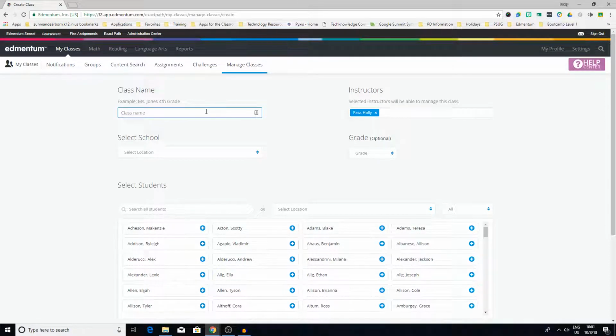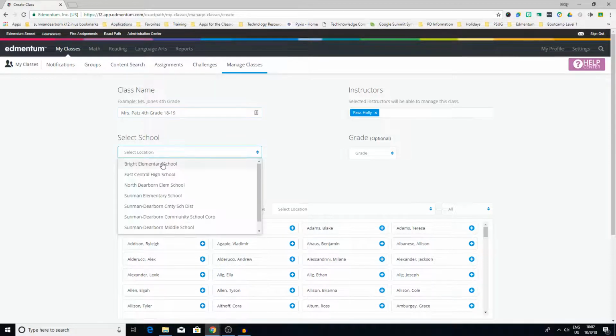You'll need to name your class. Please be sure to use a pretty specific name, as we can see several different names and class names across the district. So I would recommend, if you want, to use your name, the subject area, if you want to specialize in a certain subject area. If you're elementary, you can just keep it grade level if you wish. So instead of math, I could put 4th grade. And then we suggest also that you add at least 18-19 so that you know that the class is designated for this school year.